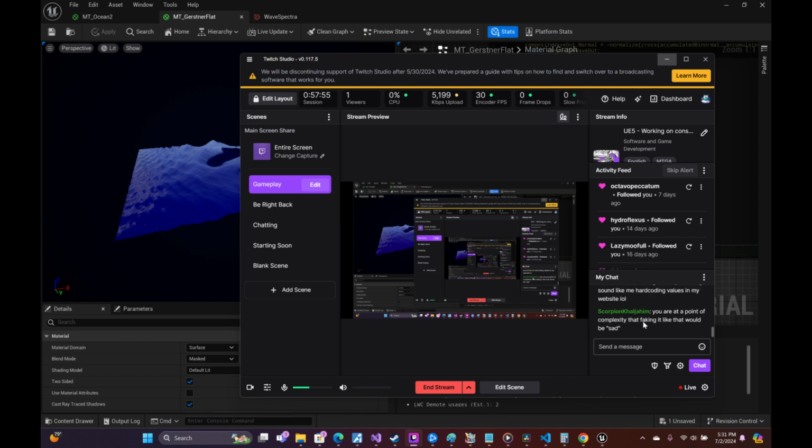Yes, exactly. I agree. I'm at a point of complexity where faking it like that would be sad. Relying on the geometry inverting is good for being able to just look at it and go, okay, this is sort of what the crest would be, but I don't really want to do it like that. I've already learned all this other math. I can figure out the Jacobian matrix or whatever I have to do to make that happen. It's just another derivative that we have to figure out, and that's not the end of the world.